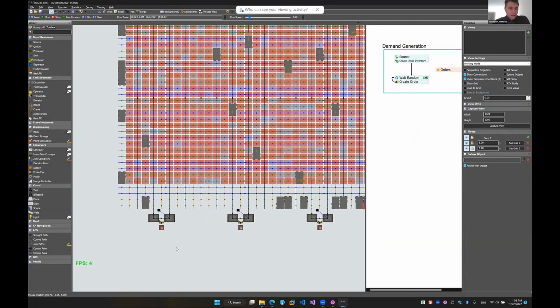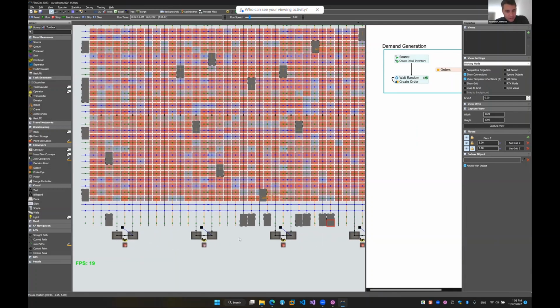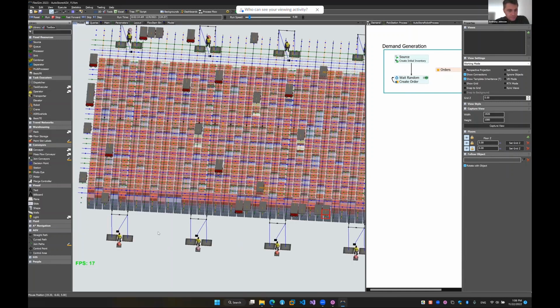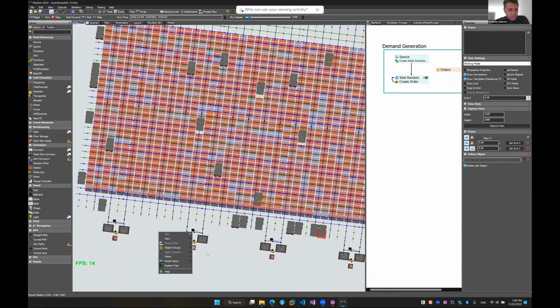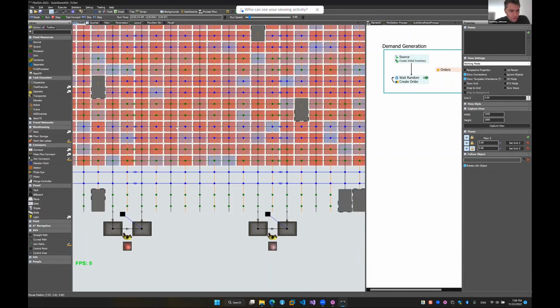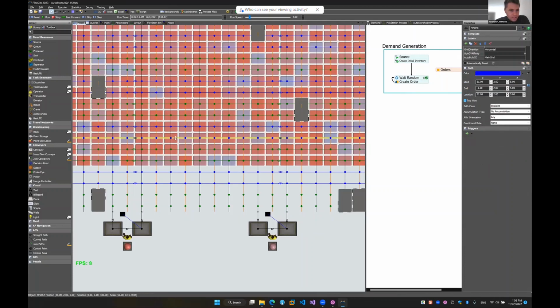But okay, so here you have your AutoStore model with stuff stacked up. I've made it so that you have these blue ones and these green ones.